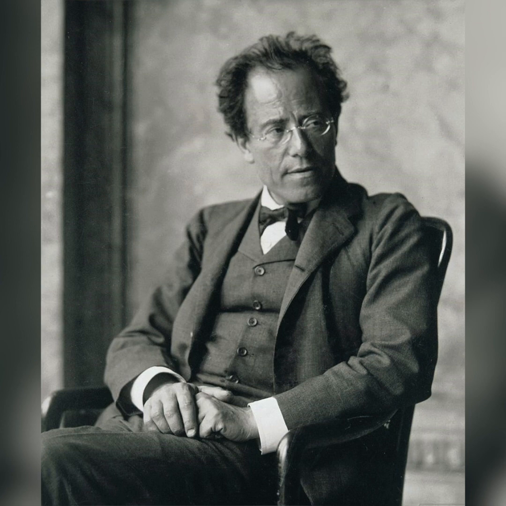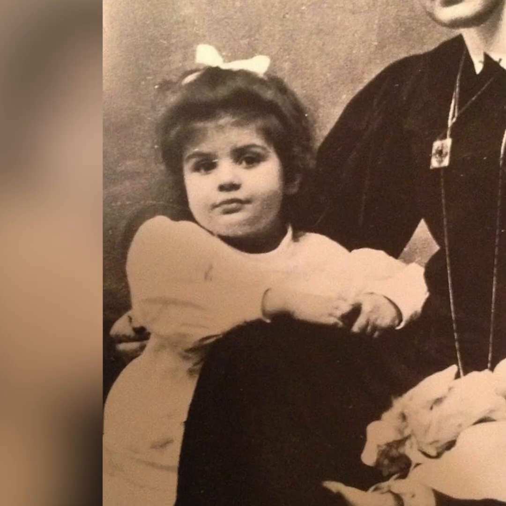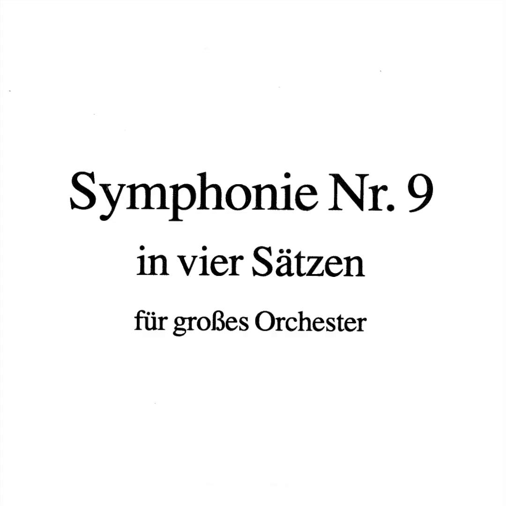In 1907, three crucial things happened in Mahler's life. After a turbulent time at the hands of critics and public alike, he resigned from his position at the Vienna State Opera. His daughter Maria contracted scarlet fever and tragically died, aged only 4 years old. And Mahler himself was diagnosed with a life-threatening heart condition that made him realise that his days on earth were seriously numbered. Thus the Ninth Symphony was written, conceived as a farewell to life.